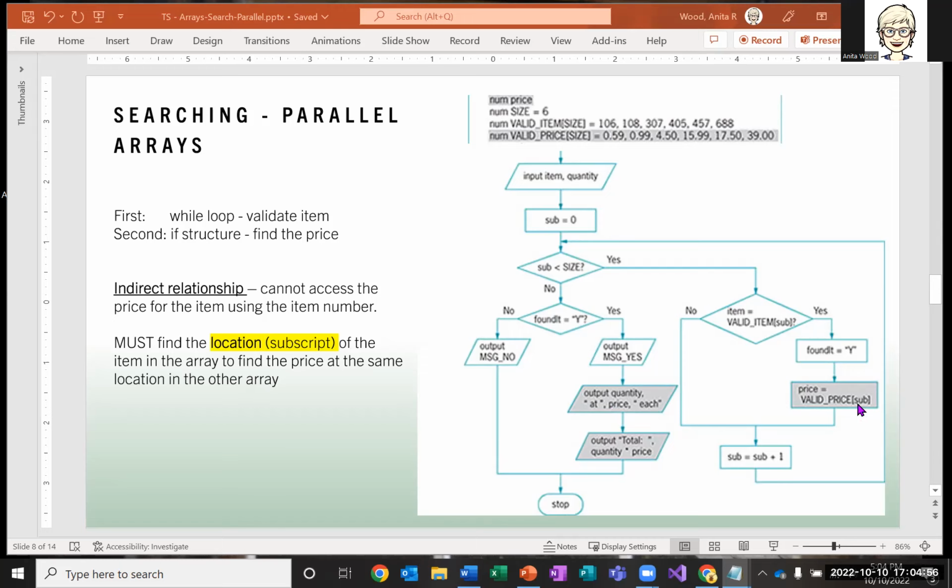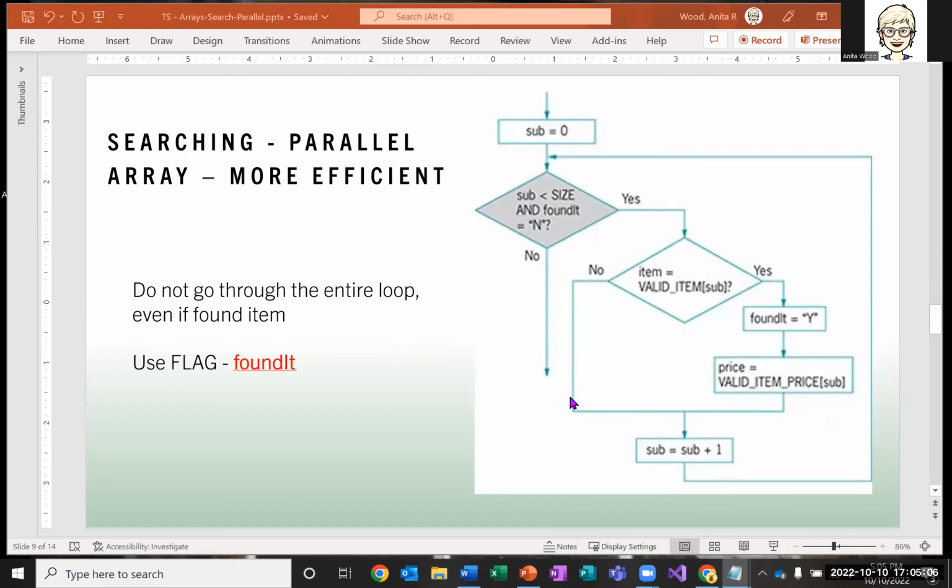So you can see that parallel arrays are linked by the subscript. Okay. Now, I talked about the found it, right? And I also said, well, this is a linear search that we were working with previously, and I'm going to go no matter what. I'm going to keep going in our previous test, but this cleans this up a little bit, makes it a little bit more efficient.